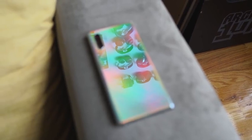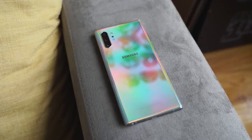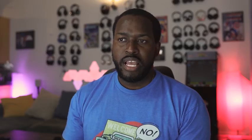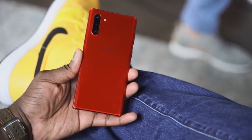When you get the Galaxy Note 10 Plus and you look at it for the first time — especially the Aura Glow — the color is a little bit mesmerizing. At first I didn't like it: too shiny, too shimmery. That light refraction where it changes color, it's annoying — but I like it now. I actually do like it and appreciate it. I really wanted the red color, but this works out very, very well.